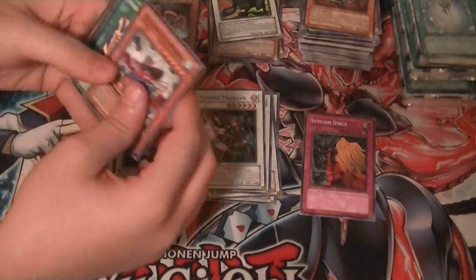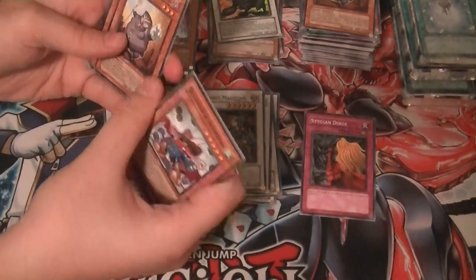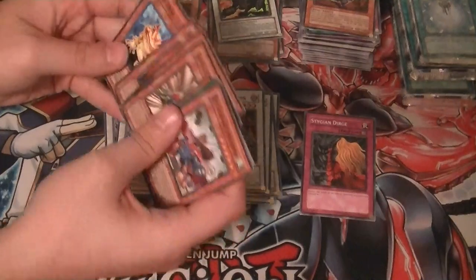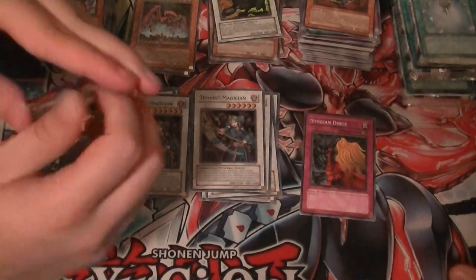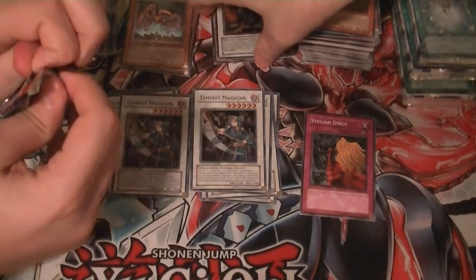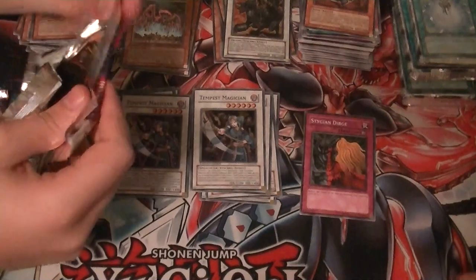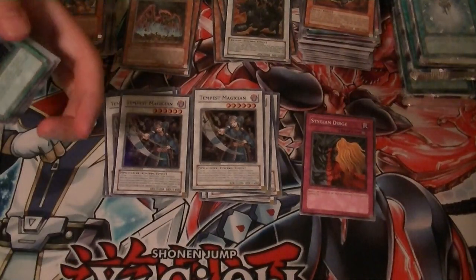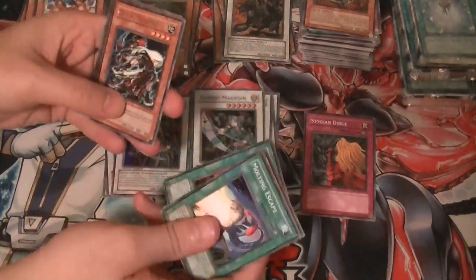Alright, let's see. A rare Gen Releaser of Rituals. Level Eater, that's about it. We're not doing good on this side. If I pull a Stardust, I'd be happy there. Just like, boom! Okay. Stardust, I got the cover card, I win.